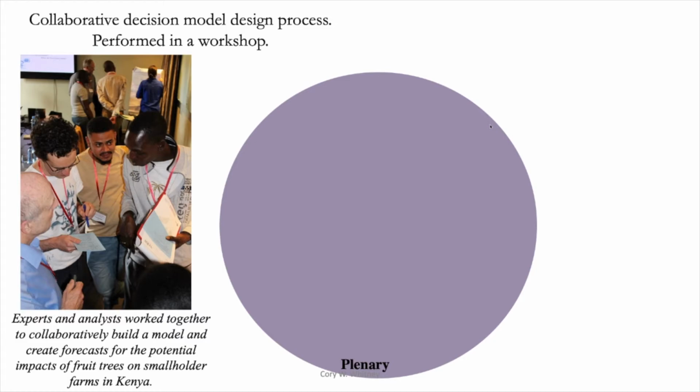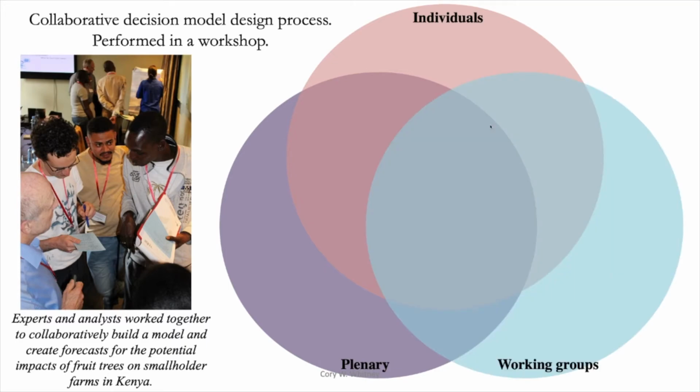So there are different ways that we can work with groups. We can work in plenary, that is with one person speaking at a time and everyone listening. We can work on an individual level, that is one person thinking by themselves. Or we can work in groups, which is great, right? So I try to build a balance of all of these interactions between these different stages, that is, use some time in plenary to define the scope and make sure that we have a clear decision in mind and everyone agrees.